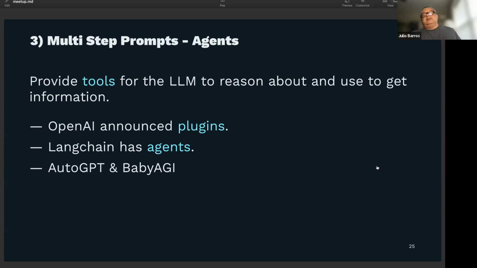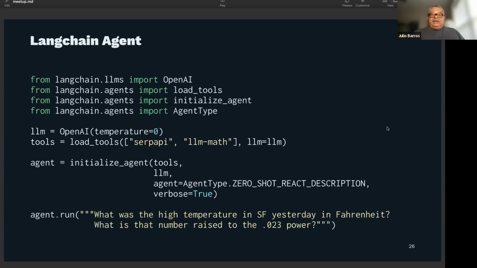But LangChain has had agents for a while, where it'll do multiple steps. It'll try to reason about what it needs to do next. And then lately, in the last week or two, AutoGPT and Baby AGI have come out, and they've gotten a lot of attention, a lot of press. I still have not gotten them to do anything super useful, but we'll talk about that in a minute. All right. Oh, here we go. The LangChain agent. It's not much harder.